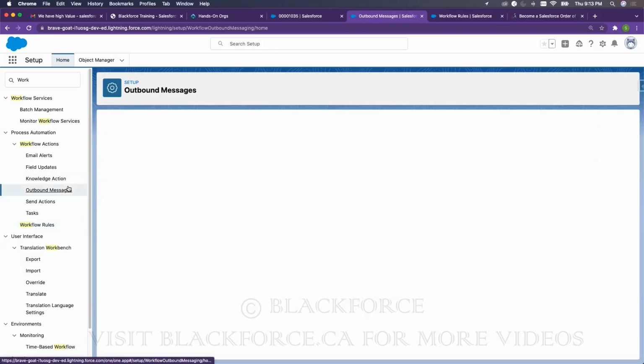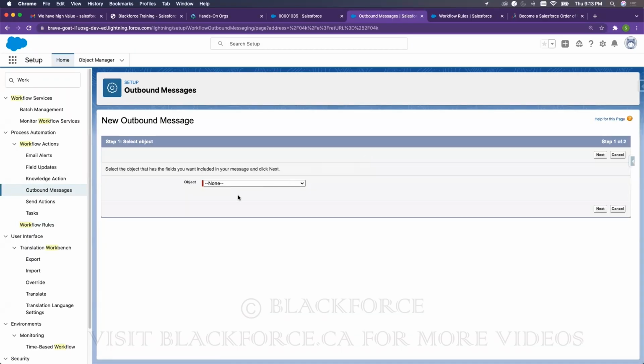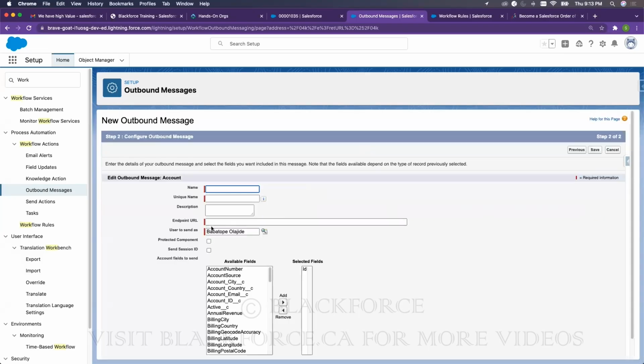Outbound messages. When I say outbound messages, you can create outbound messages, but it goes to an API. An API is an endpoint that is outside of your Salesforce org. So the company would have created an endpoint to accept account number, account source, or whatever information you want to send outside of Salesforce.